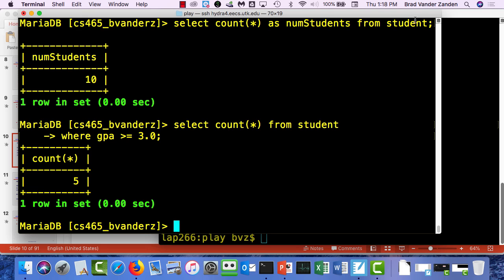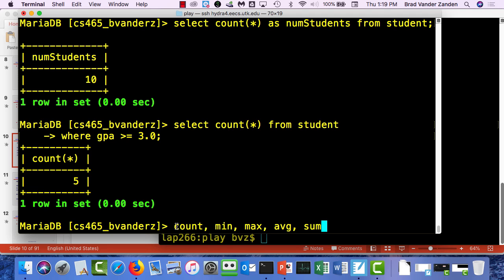Count is called an aggregation operation, and there are 5 aggregation operations: count, min, max, average, and sum. They do exactly what you would think. Min returns the minimum value for an attribute. Maximum returns the maximum. Average takes the average of a column of numbers. Sum takes the sum of a column of numbers.